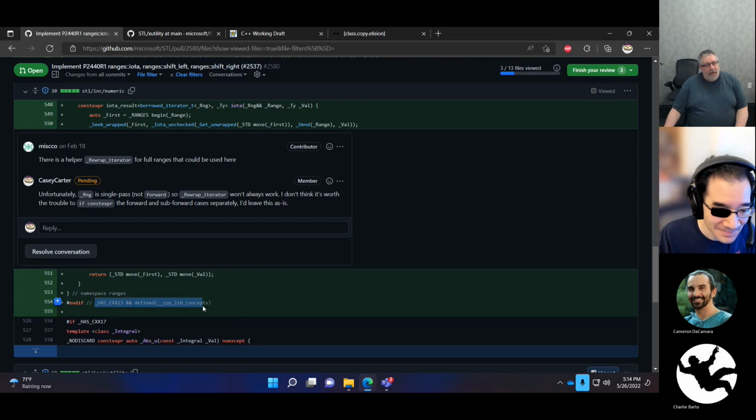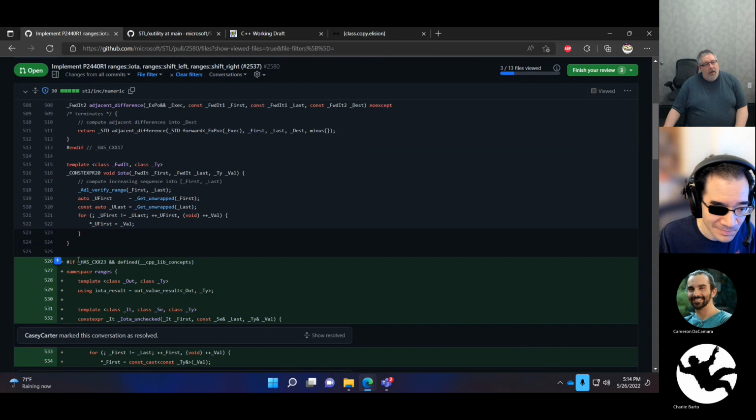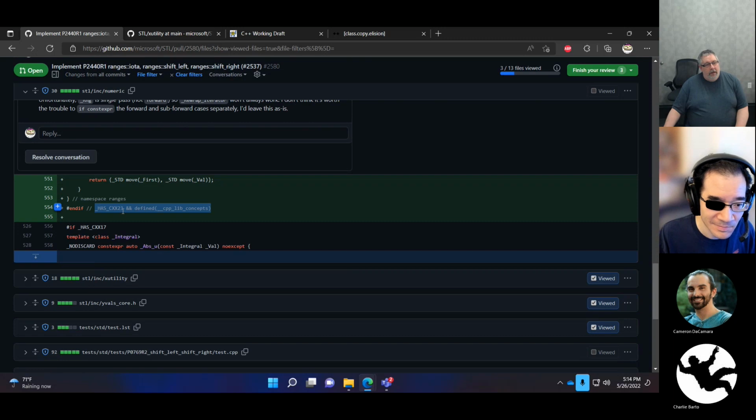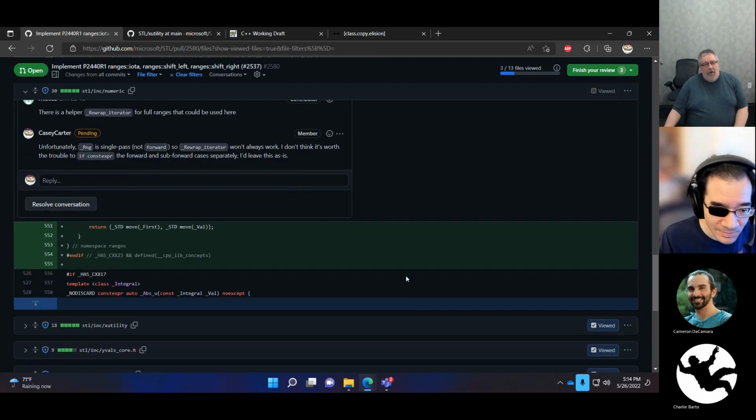I should verify this new endif comment matches an if comment. If has 23 and CPP lib concepts is defined. Yes, that's also correct because this is a C++23 edition. And we don't want to define that code and or test it when we're running EDG in the test suite, because EDG concept support is still not quite ready for the STL, although it works well enough that it's been enabled in IntelliSense. So IntelliSense does see all the concepts code in the STL.